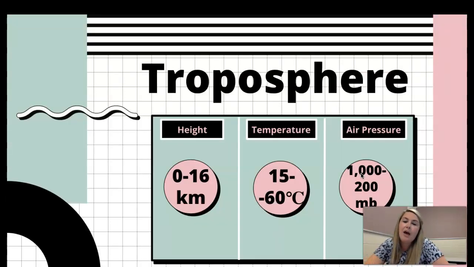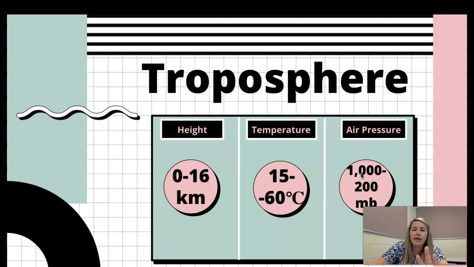So we know that the troposphere is the layer that we live in, right? This is the lowest layer down by the surface. This is where the majority of the gases in the atmosphere are, and where the majority of things that we do take place. Weather occurs in the troposphere, we live in the troposphere, clouds are in the troposphere. Even the planes fly at the top of the troposphere by the tropopause, which, if you remember, is a boundary between the troposphere and the stratosphere.